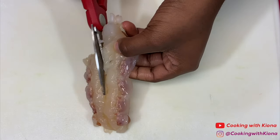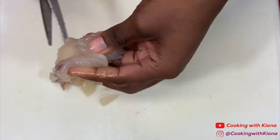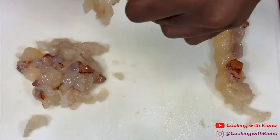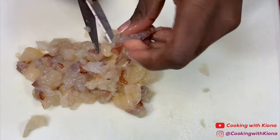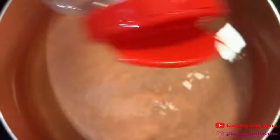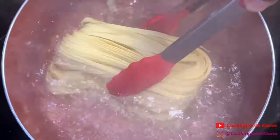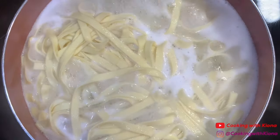Next, cut up your lobster tails into small pieces. You can chop up your lobster tails before you cook them or after you cook them. When you're finished, set them to the side. Next, in a pot of water, add salt. Bring the salt to a boil and then add your pasta noodles. Cook your noodles for however long it says to on the box.